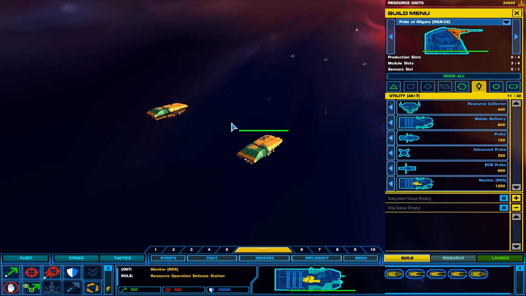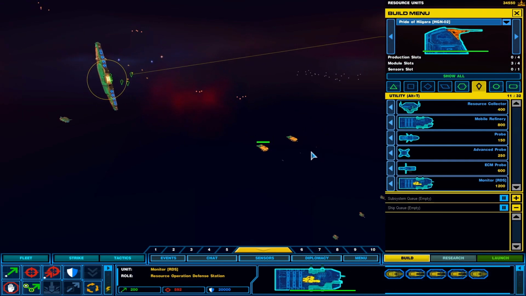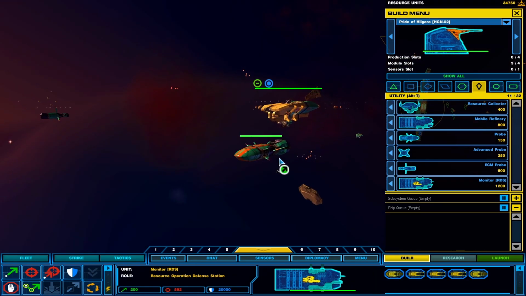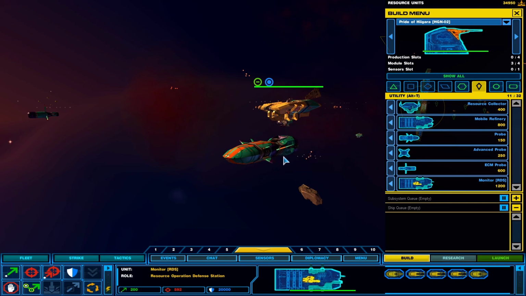Anyways, that's all of our resource operation stuff. Next, we have our probes. So in this mod, we can build 3 probes, which I believe is what you can build in the normal game. I don't think any of these are actually added in, but let's read about them. So, probe.